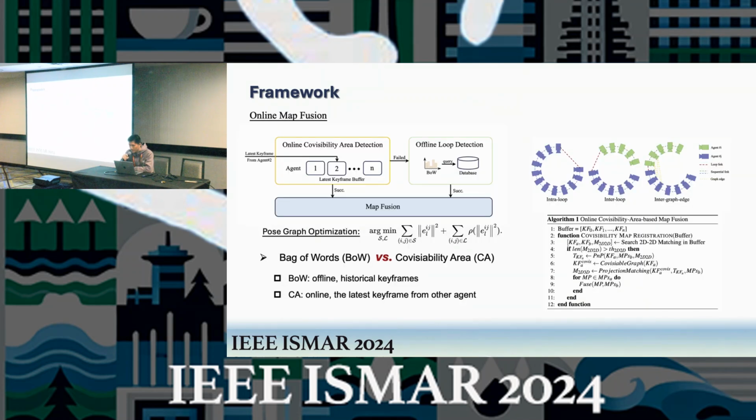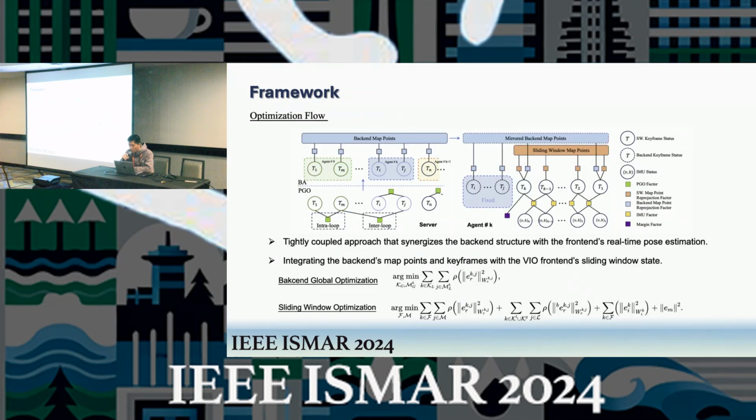For the responsiveness and the robustness of cross-agent localization and registration in the collaborative system, we proposed an online map fusion scheme based on co-visibility. We create a buffer of the latest keyframe from each agent, which allows us to access the locally observed map points. In this module, we perform descriptor-based 2D to 2D image matching between each newly arrived keyframe and those in the buffer. Using the results from this cross-agent matching, we applied the RANSAC algorithm for consistency verification. If the matching number exceeds a predefined threshold, we consider it highly likely that the two agents are observing the same area. We then proceed to our 2D to 3D verification stage to localize the newly arrived agent within the global map.